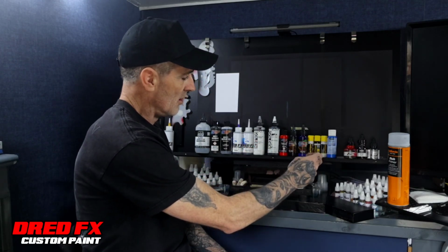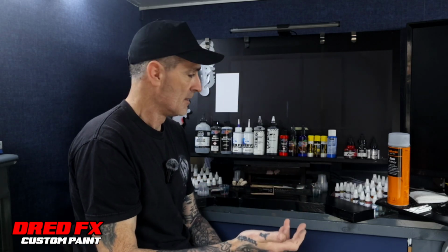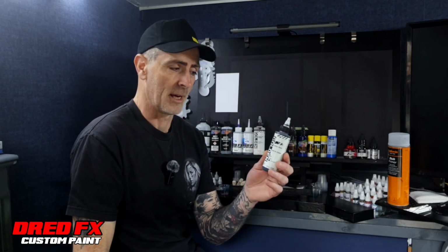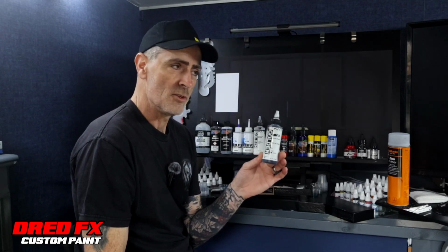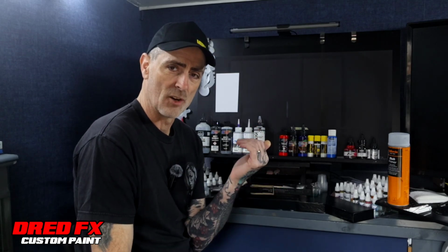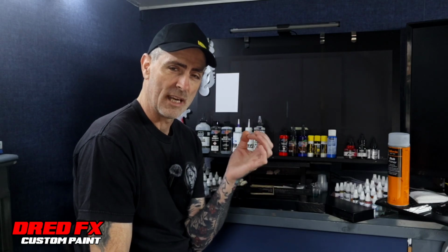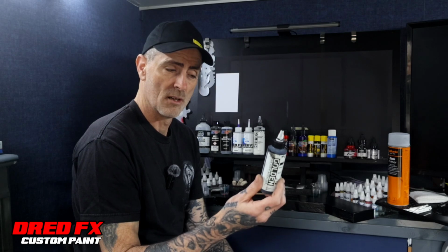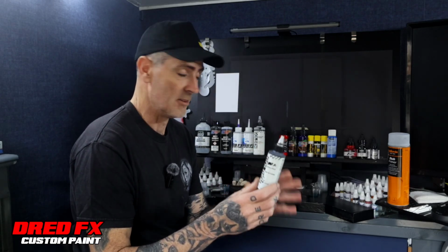Now, from here, these are airbrush paints that you will see on the market. And the beginners will go, right, we're going to pick this one up, Golden. And it is an airbrush paint. This will spray straight out the bottle. But when you spray this straight out the bottle, you will get that different tone sound in your brush. If you're running 20 psi with Golden, you might need to just tweak it a little bit. Now, I always mix Golden 1:1, one drop of Golden, one drop of water. Seems the best mix ratio, and I've used this for years, and it works really, really well.